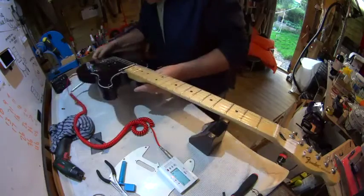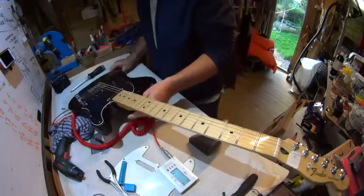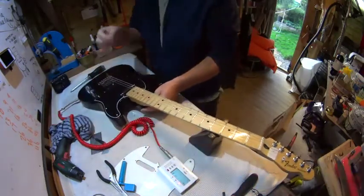And I've lost my pick again. That's all I keep doing these last couple of days, is losing this white pick.